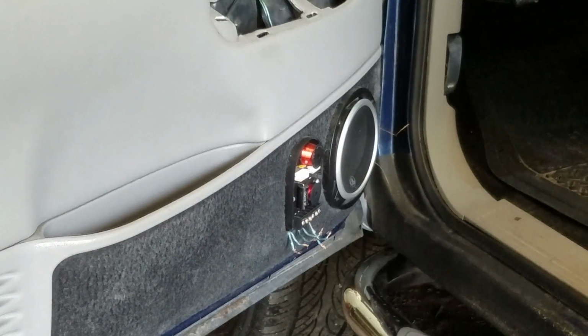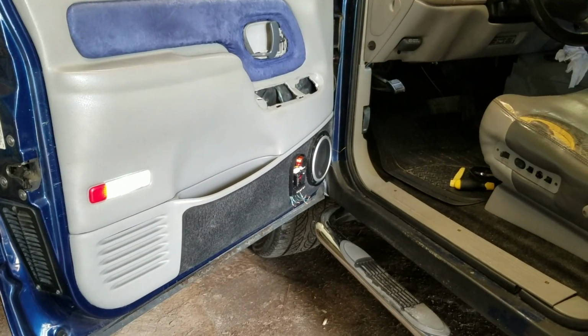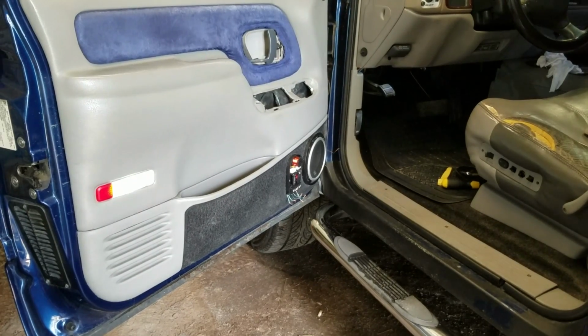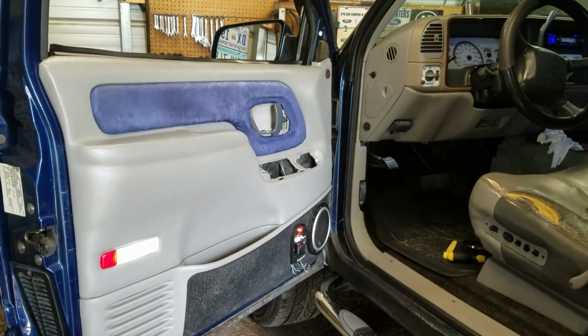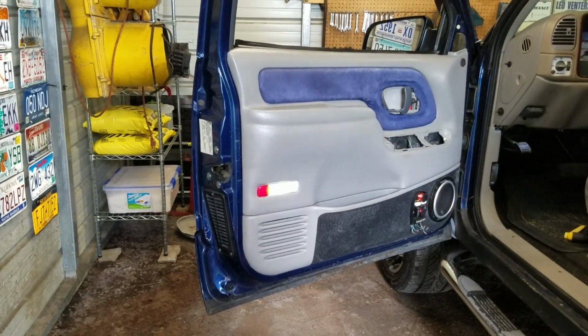Let me zoom you guys back out now. Oh, that was zooming in, wasn't it? Yep. I am not a professional. Move you guys back over here. Yeah, that looks pretty good.